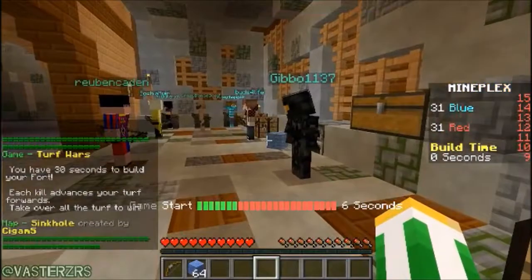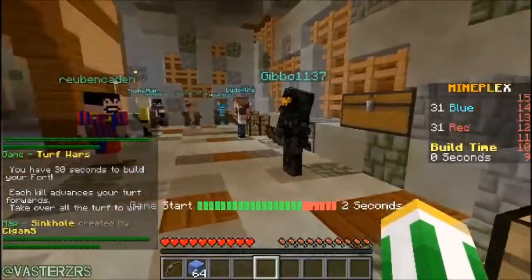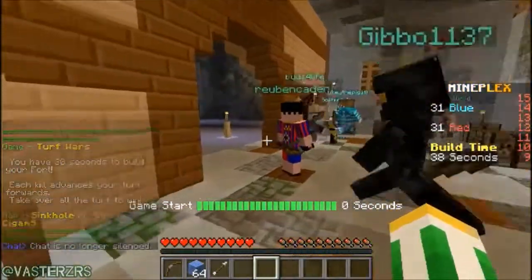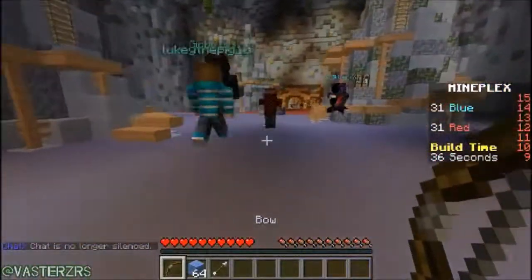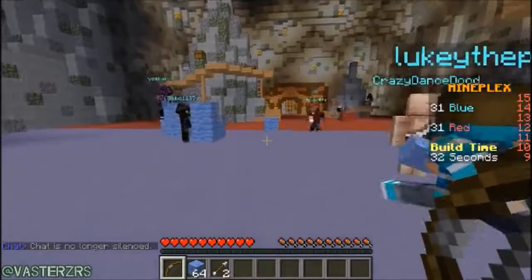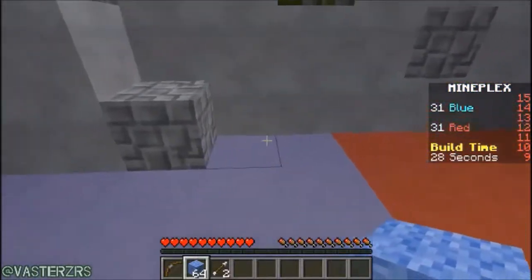Having a lot of fun right here. How you doing? How y'all doing today? All right, let's do this. Okay, so what do we have? We have a bow and just arrows. So I guess that's not too bad, I guess. That seems like it's a regular class though.